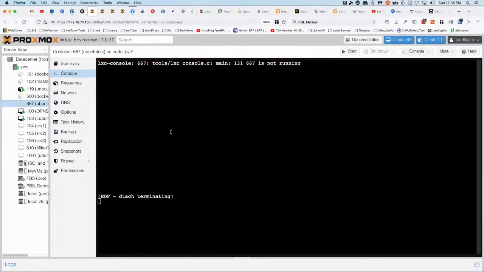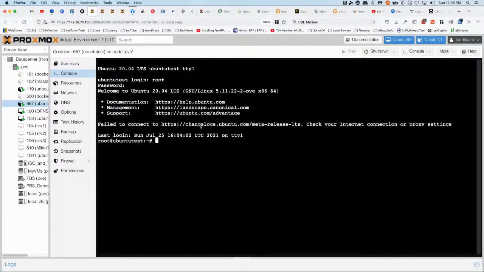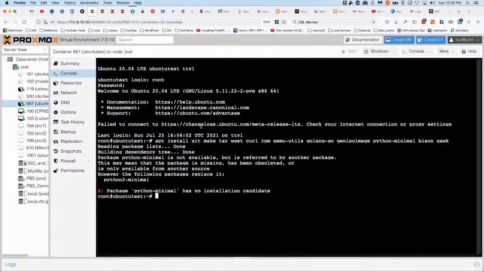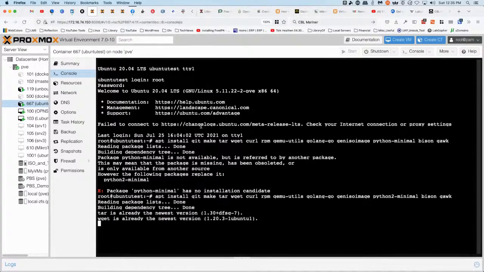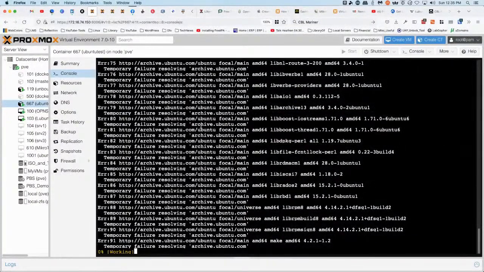We go to our Ubuntu test container here. We could do this. Python 2 minimal. And errors.